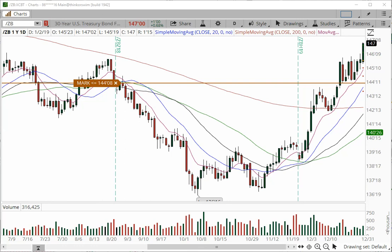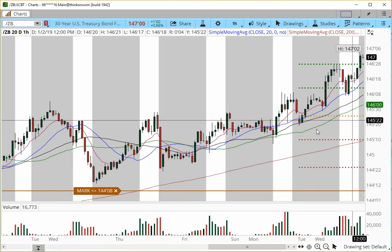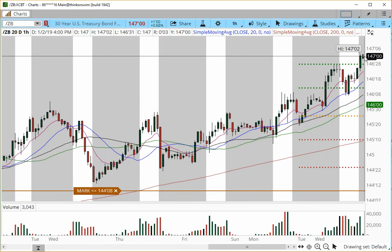If we break over 148, and in fact 147.20, like I said before, if we're getting that consolidation between 27 and 20 in bonds, we may have additional pressure to build into that 150 level, which is going to be very, very constructive. For the smaller time frames, it's actually self-explanatory, right? Pullback buys along the way.